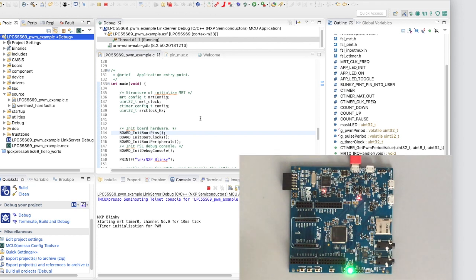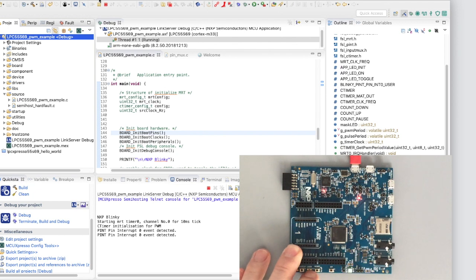So if I press the user button, we'll see that the interrupt service routine has been called. It's printed that it's detected the interrupt, and the LED now is on a constant dim setting and will remain so until I push the user button again. So let's do that. It's another pin interrupt and the LED is starting to fade up and down in the green color from maximum brightness to minimum brightness.